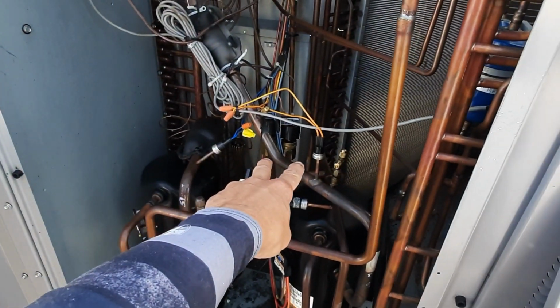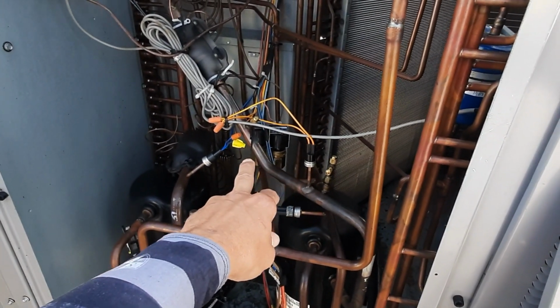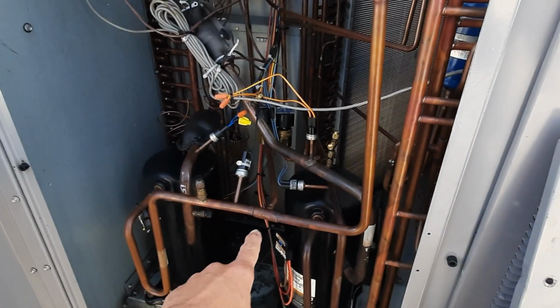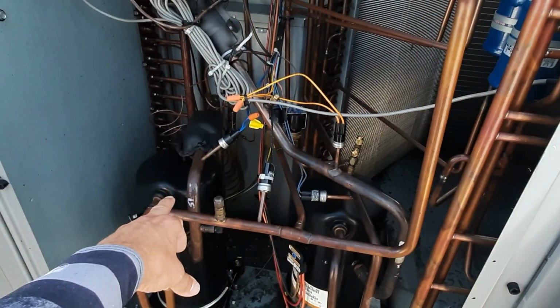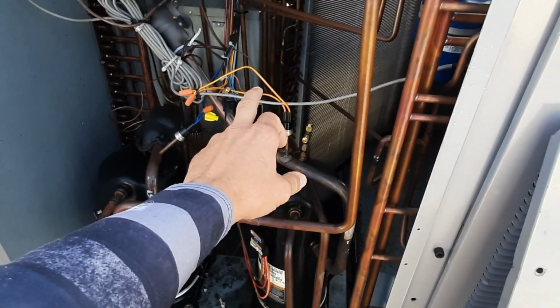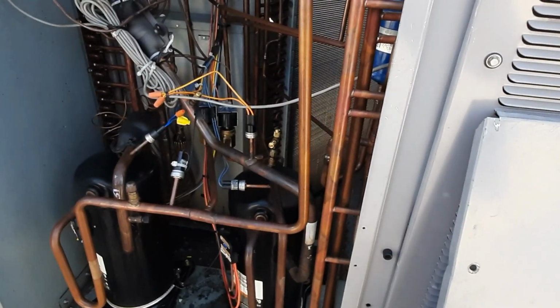So we got two solenoid valves. We're going to try to keep them running as long as we can. They open at like 11, I think. So we're going to do what we can to keep their cooling on as long as we can. Because this one's still cooling, we're going to let that run. We're going to start with this one, stage 2. We're going to get all the gas out of it and get the solenoid valve out, the new solenoid valve in. These things have had a lot of work.